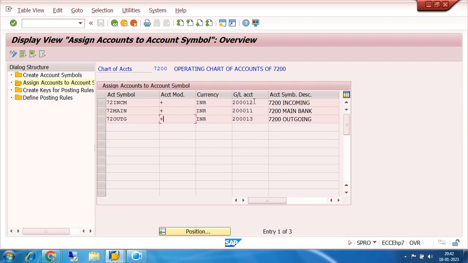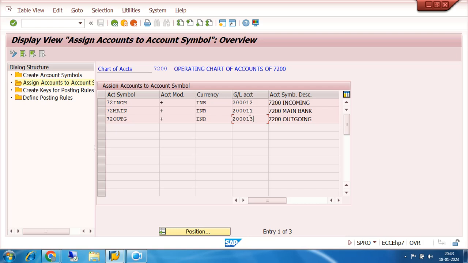And here I use the GL accounts 200012, 200011 and 200013, right? But sometimes, in day-to-day life, every organization may have to create many new GL accounts relating to banks.